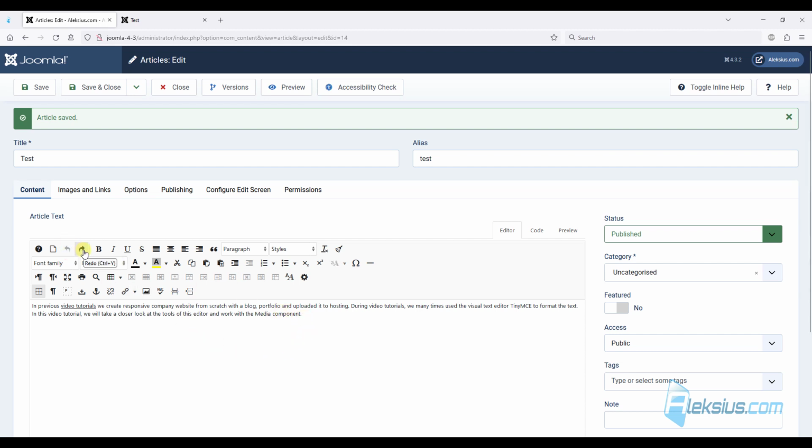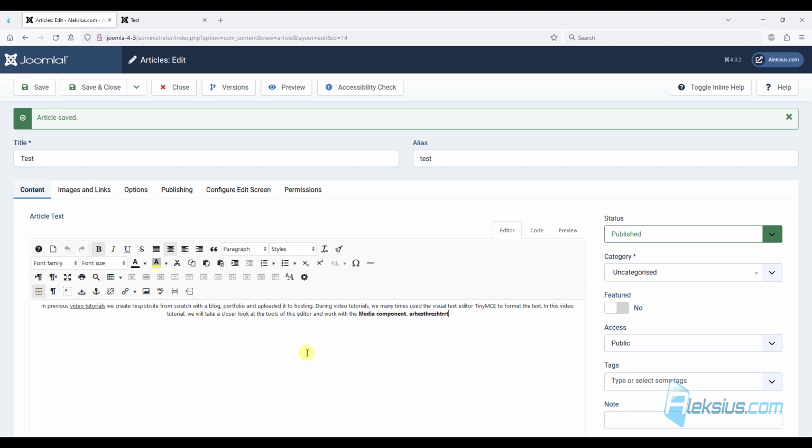Or you can click Redo and now we can see all our changes come back. But if I click Save, I won't have any opportunity to undo the changes. So these tools work before you click Save button.